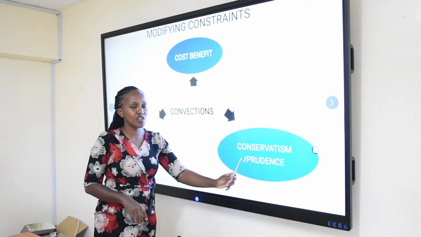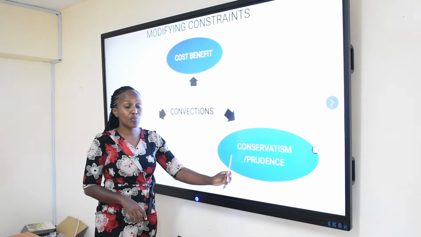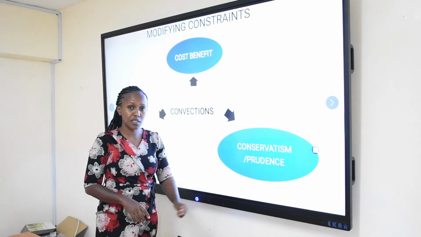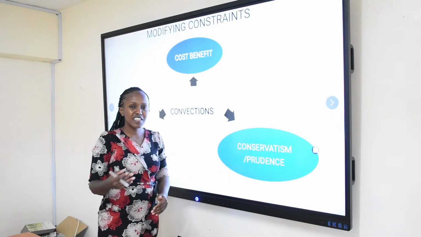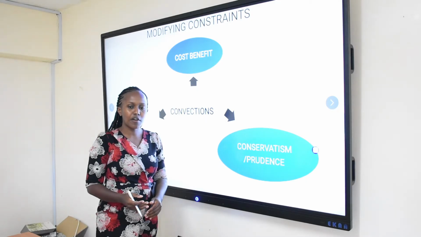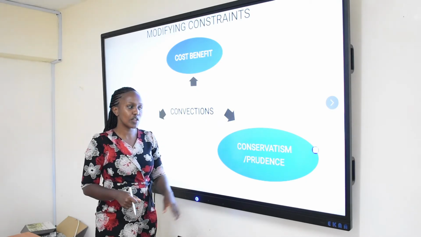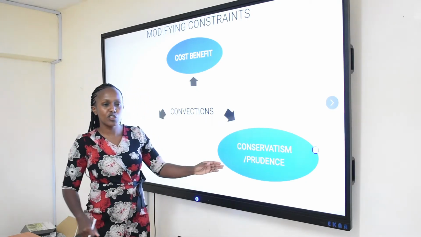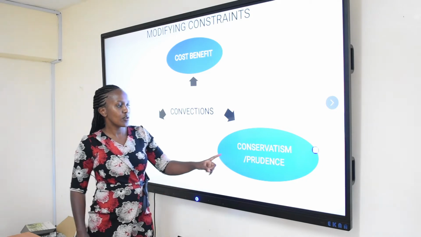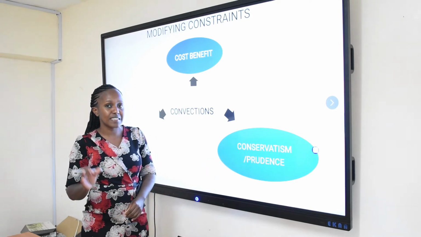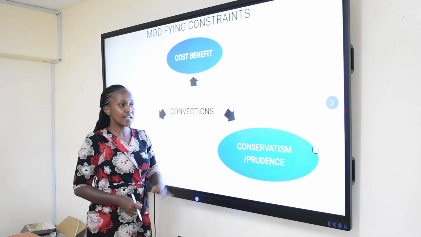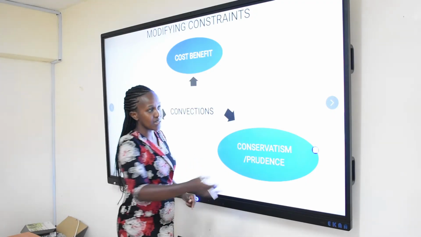It is in line with this prudence concept or conservatism concept, whereby we have to be guided in our forward looking, so that if we foresee a loss, we make a provision for it early enough. So prudence ensures that we do not overstate the worth of the assets, neither should we underestimate our liabilities.